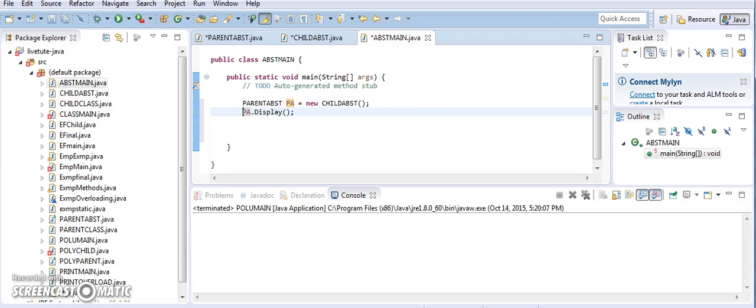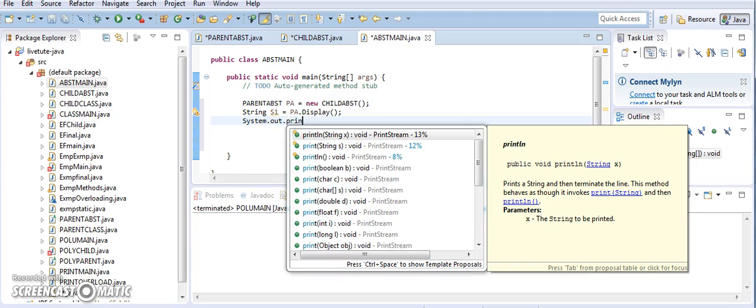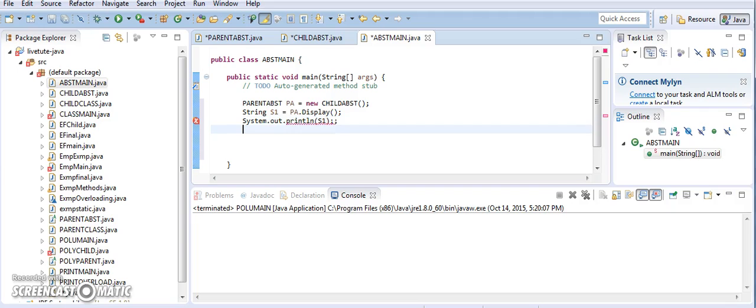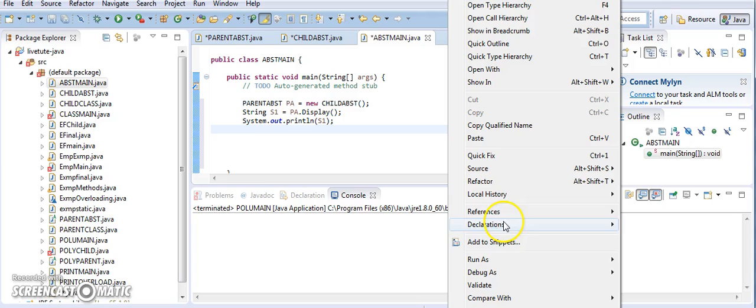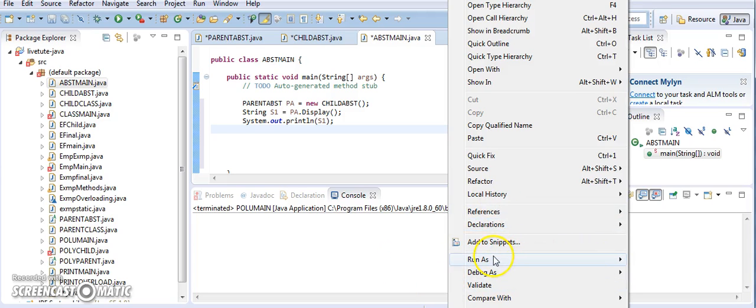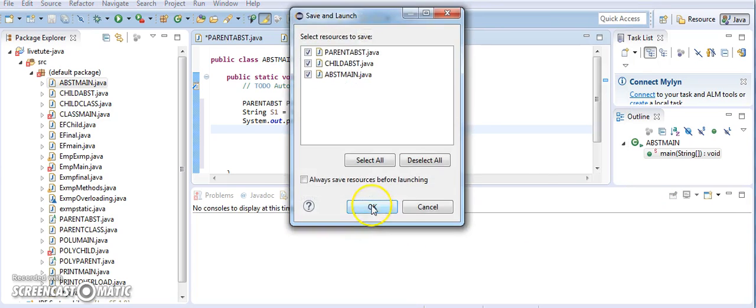Just store it in a variable, String s1, which is equal to this, and System.out.println, I am trying to display that text here. Now let me run my program. When I run the program, what happens?